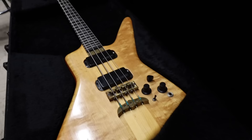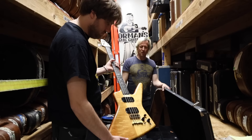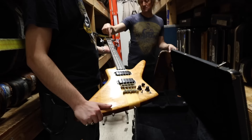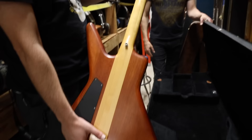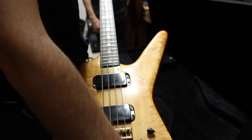Alembic are really the king and daddy of custom-made basses. Ron Wickersham and Rick Turner were the two main people that got Alembic going. This one has a volume, a tone, a four-way selector with a mute switch, and the Q tone control which gives a huge wide range of tonal capabilities. It features a milled adjustable brass nut — great if you change string gauges, you don't need to cut a new nut. Mahogany back and sides with a three-piece maple neck-through and an ebony board.